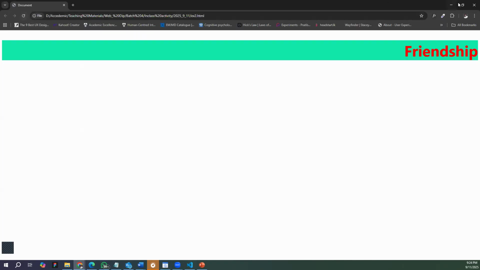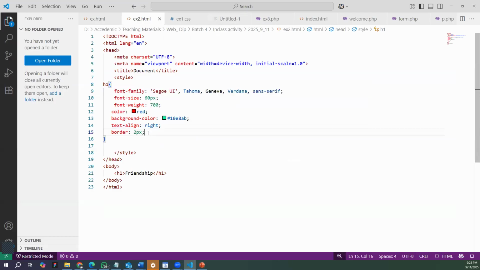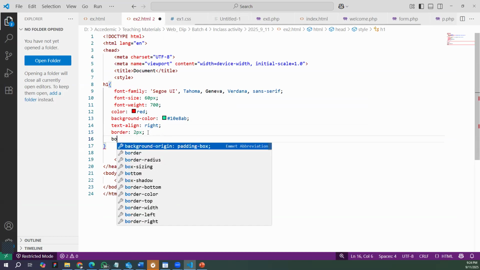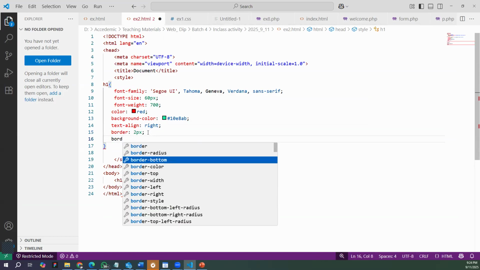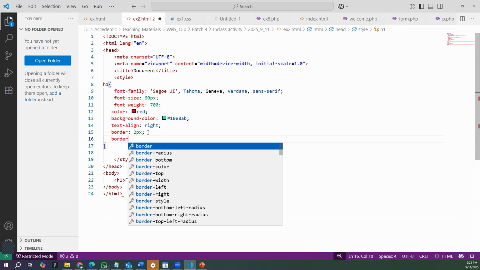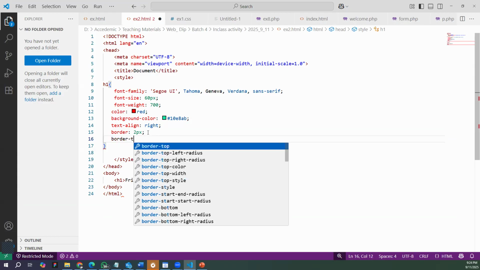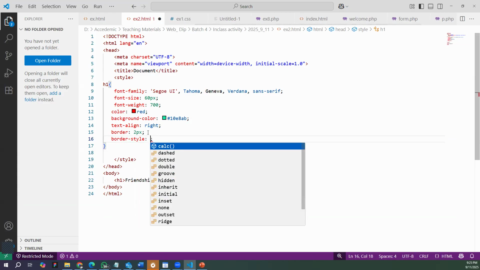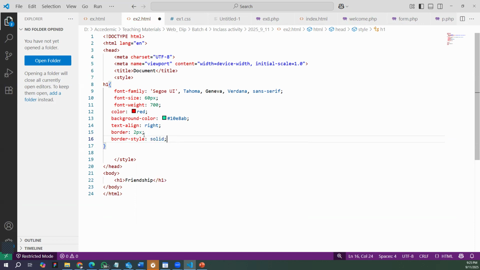And nothing happened, because you have to add a border type, border style, and solid, right?